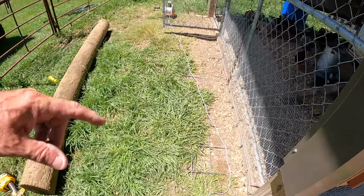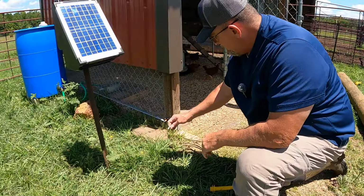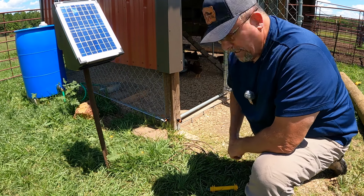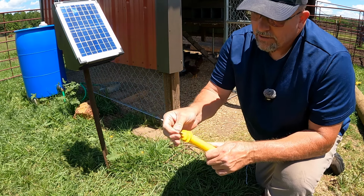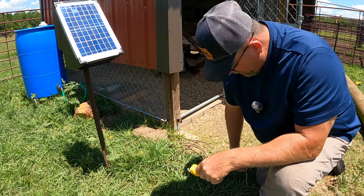And we can loosen this one up front when we make our gate. All right, so I separated my line. So how do I get that line now to hook onto something and actually stay hot? Well, I'm gonna use one of these spring gates. You can actually pull it, and when it's tied, there's a spring inside where you can stretch this and get it to hook onto something.